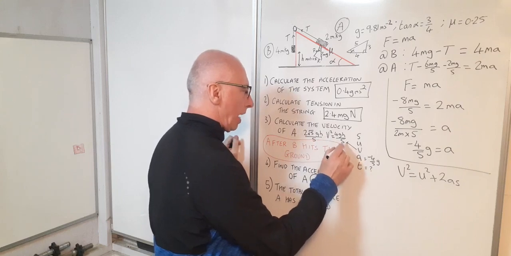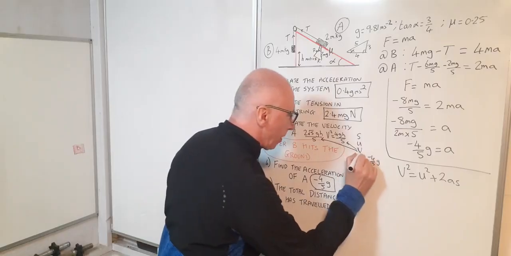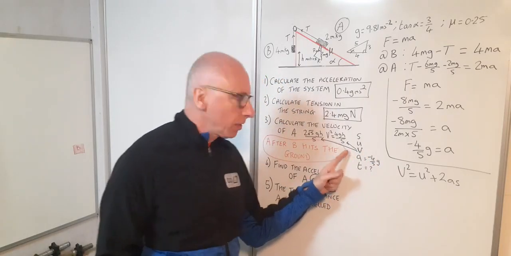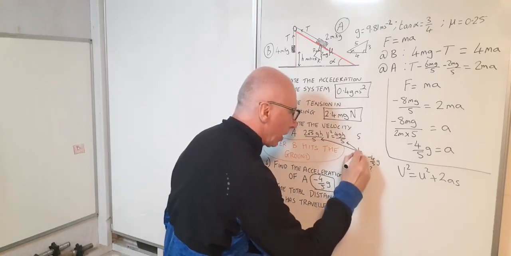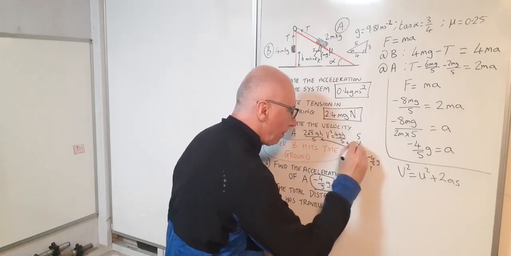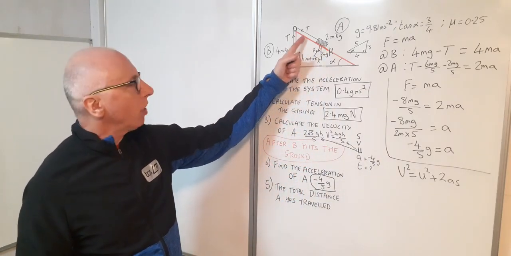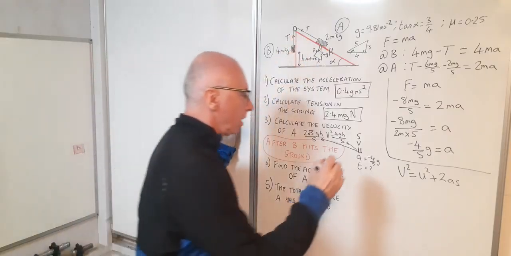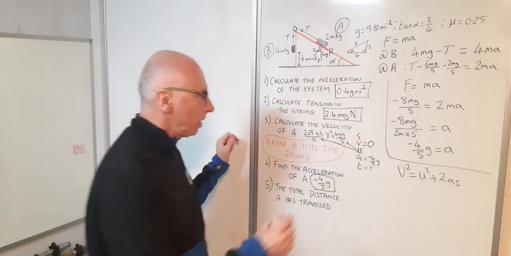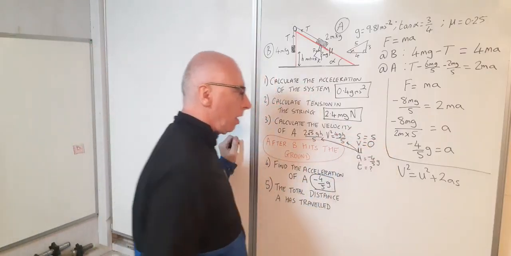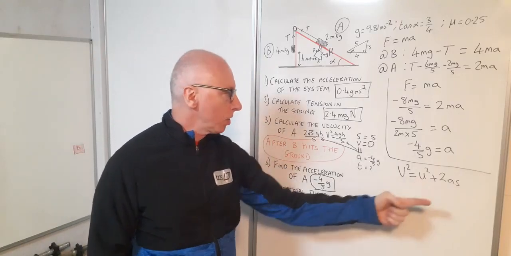So I'm just going to put a little arrow to those so I don't have to write them out again. There's no point in me writing them out, they're just right there. Oh, actually that's v, I'll put that down as v, that should be my u. Let me just change that. That's my initial velocity. And then v is my velocity, that's going to be 0 because we want to know how far it travels, so it's going to eventually stop. So v is now 0. And s is the distance we need to find. Okay, so let's plug in here and see what we can solve for now.